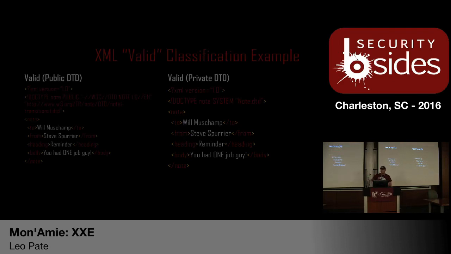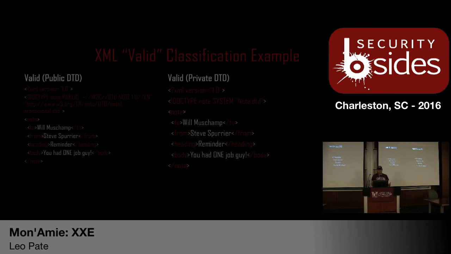So when this XML file gets parsed, it starts at the top and works its way to the bottom. It'll see doc type, it knows exactly where it needs to go to get it, it's got the URL, and it'll go out and grab it. Look at this file, parse it, see what it's supposed to do, and say, okay, I now understand how to interpret the rest of this document or the rest of this file that was uploaded. Let me continue with it.